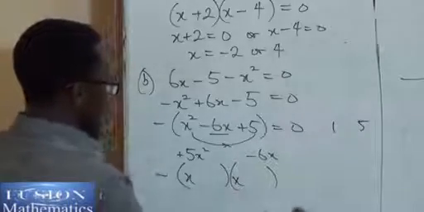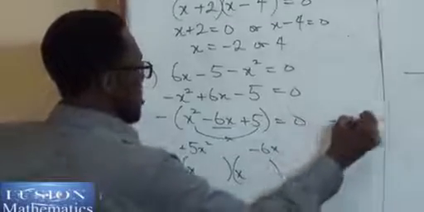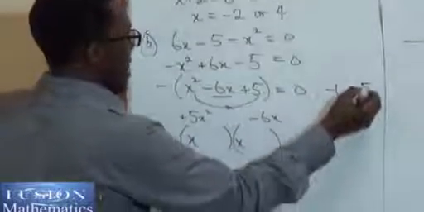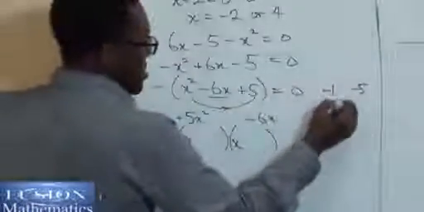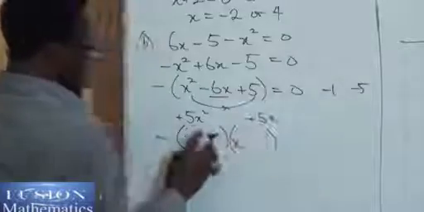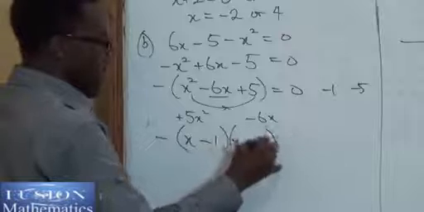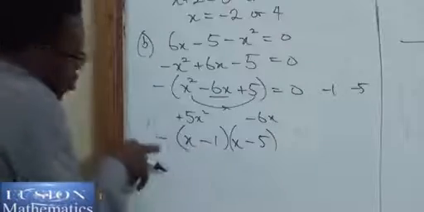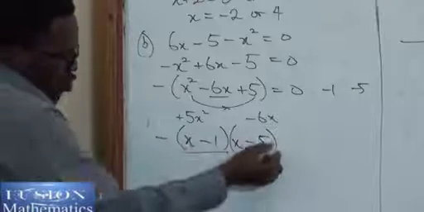How are the signs going to be? We will have the signs as minus, minus. So when we multiply minus 5 times minus 1, it will give us plus 5. Then when you add, that is minus 1 minus 5, it will give us minus 6. So let's put it in there. So that will be minus 1, minus 5. Then we now introduce this minus sign either to this one or to this one.